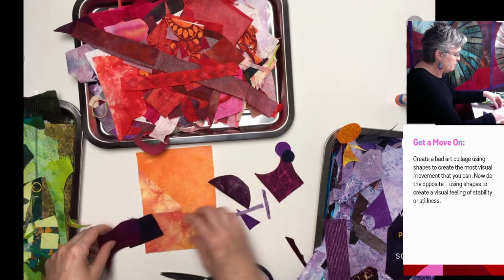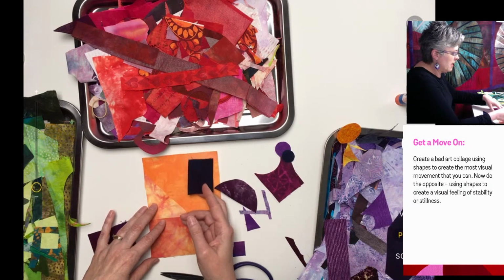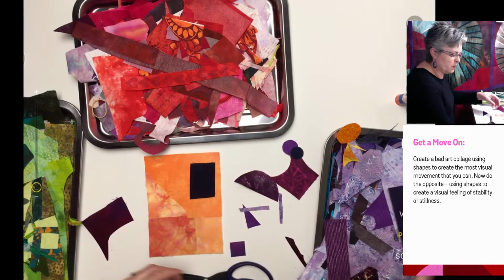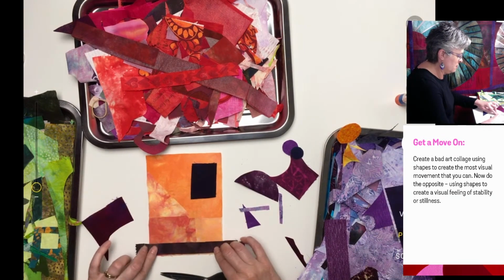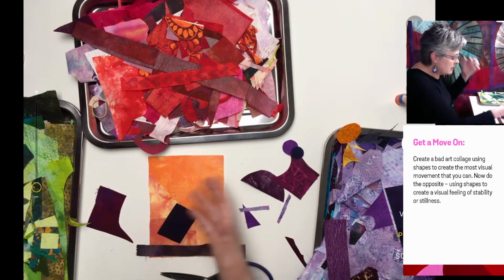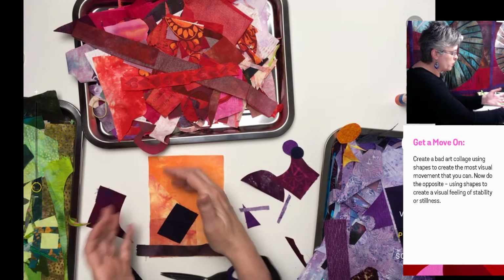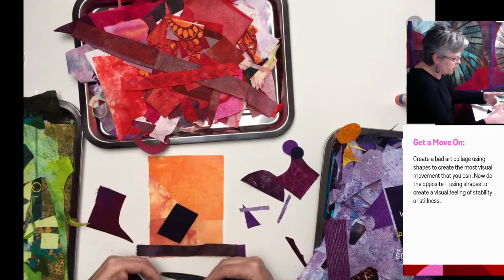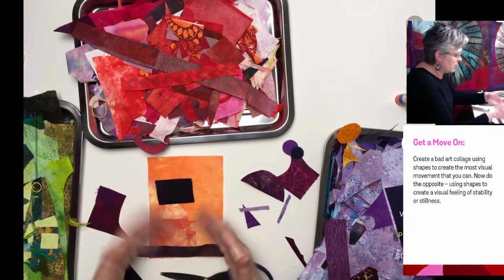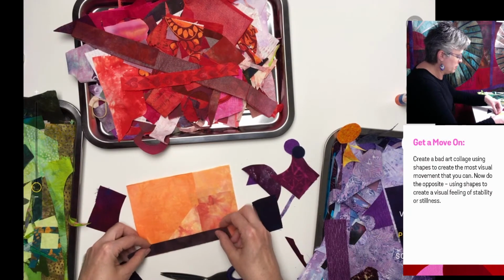But what if I use the same shape? What if I put the shape up here kind of hanging? And I had other shapes down here, or skinnier shapes down here. And what if I put it like that? Just the simple tip of the same shape gives it a feeling like it's going to move, right? Because in real life, our world has gravity and heavy things come down. And something like this might feel like there's nothing supporting it, so it'll come down. I could put this down at the bottom to give it even more weight.